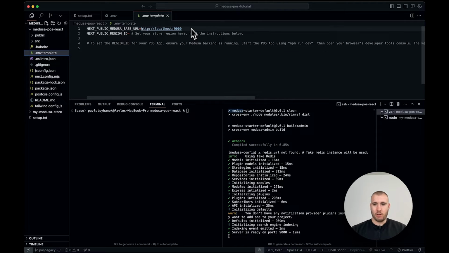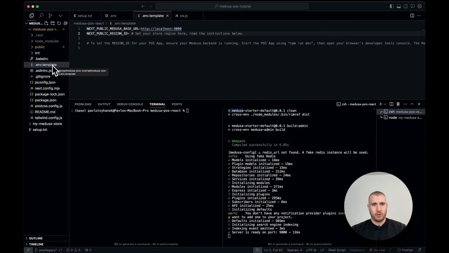And we will need our store region ID. However, we can run the application and then retrieve it later. Once you log in to the POS application, we have a console log that will show you the region IDs available in your store.